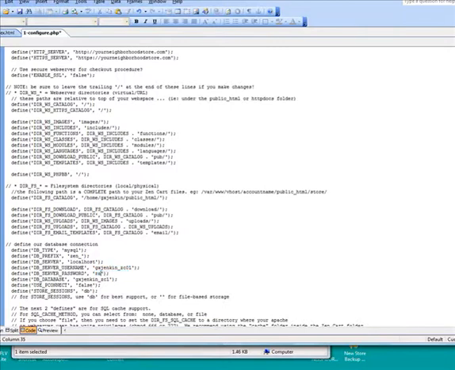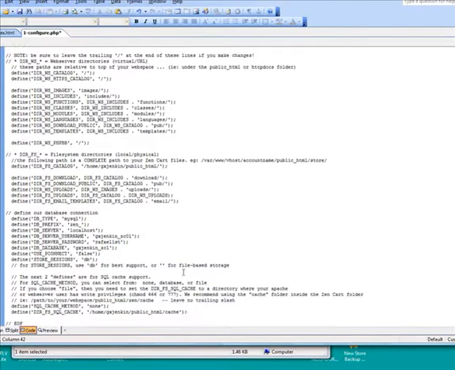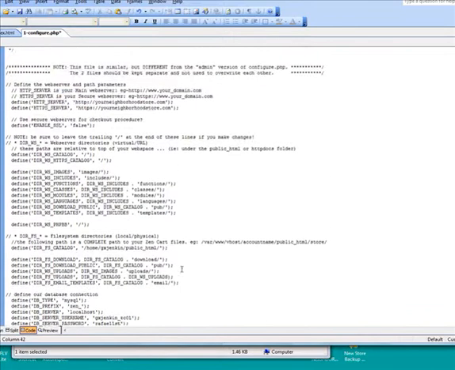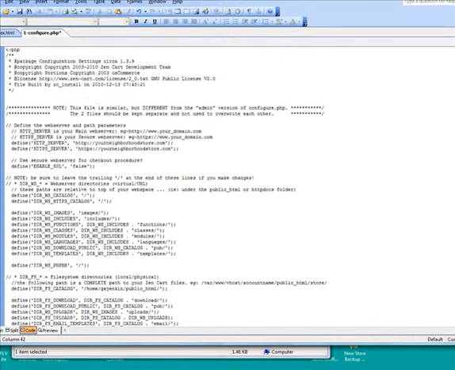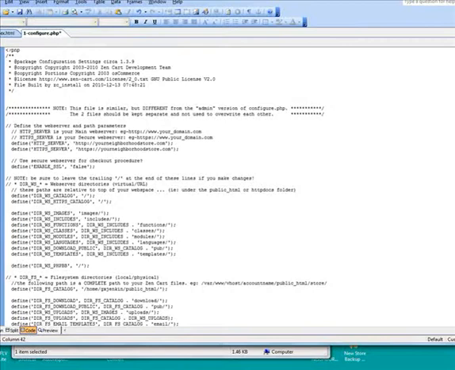That's what we inputted when we created the database. That should do it. We'll save that file.